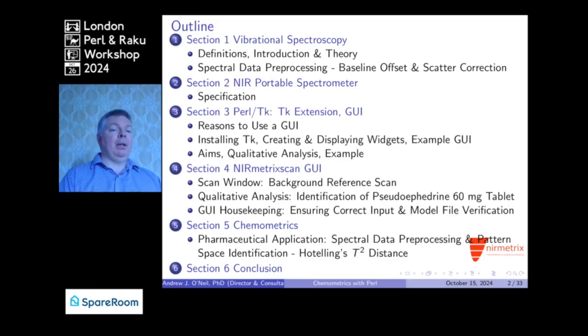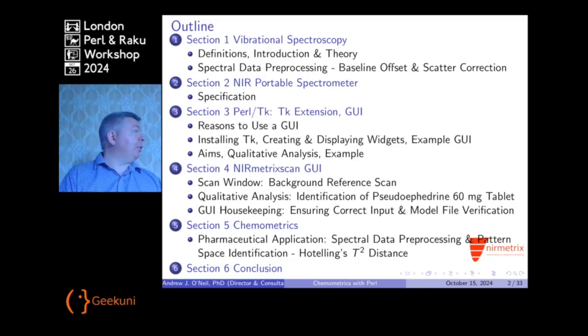So it can be used to identify things because it produces a spectrum, which is like a chemical fingerprint, and so that can be used to identify materials and products, and it could also be used potentially for quantifying the level of a particular ingredient constituent, which we might call in chemistry an analyte, within the sample matrix, so within the actual thing itself.